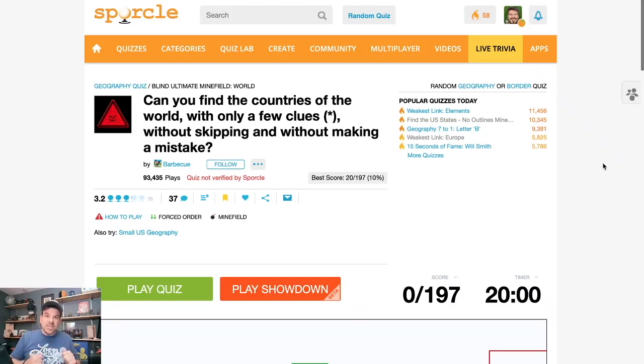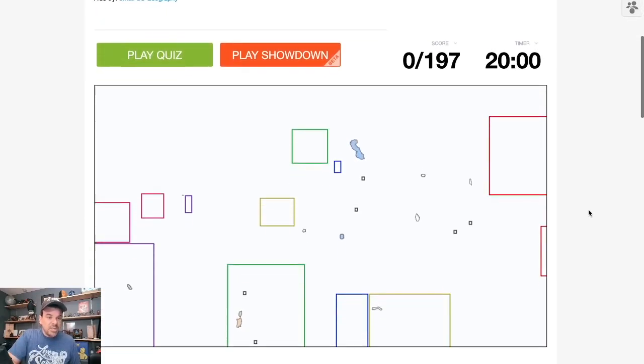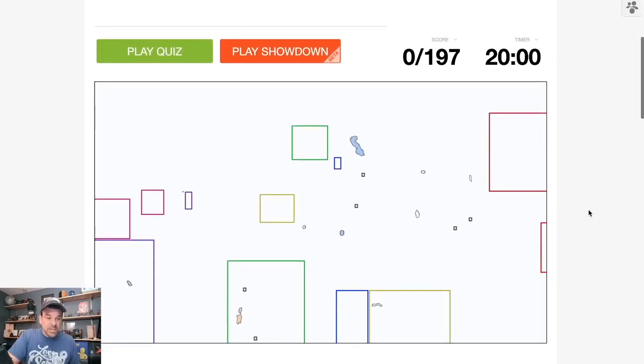I'm Neil, and today we are tackling what is, in my opinion, the most impossible quiz on all of Sporcle. This is the Blind Ultimate Minefield World Edition. Blind means just what it sounds like. We are presented with pretty much a blank map of the world. We have no coastlines, we have almost no borders, there's very few clues.